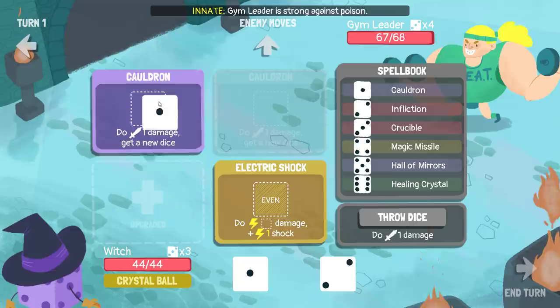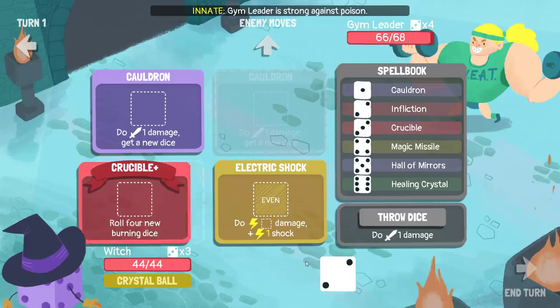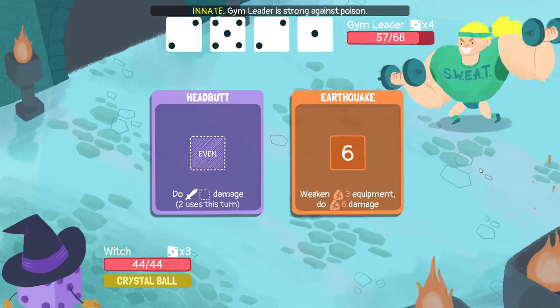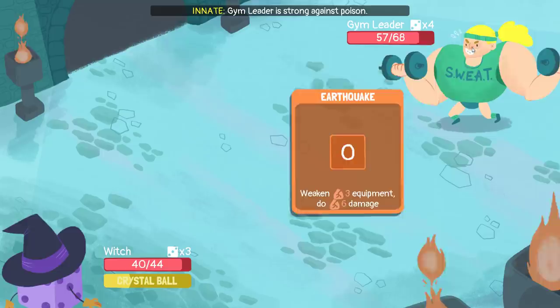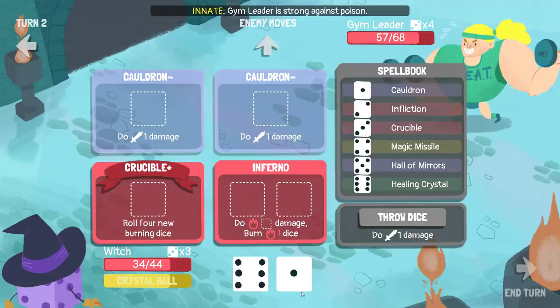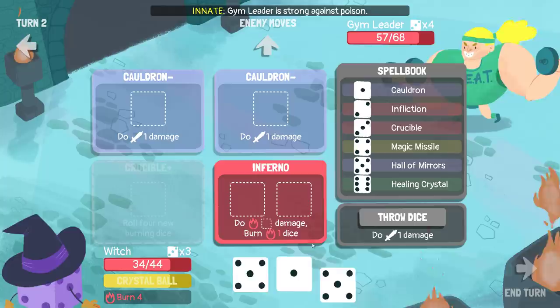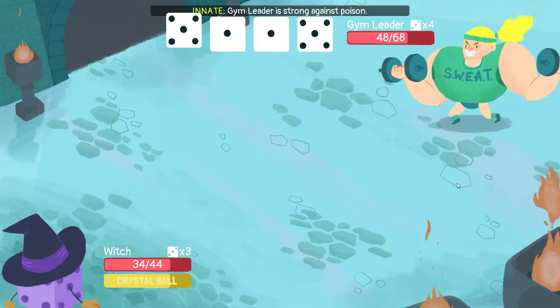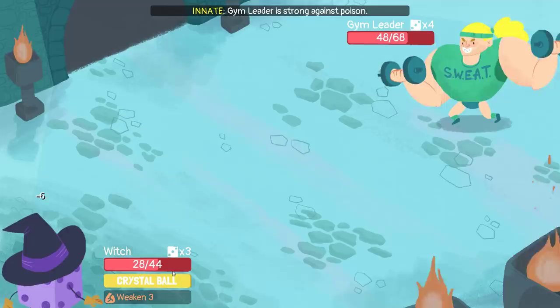Wow. Okay. Eight damage guaranteed every turn now. Okay, not that bad. Weaken three equipment, though. Actually, that could ruin things. Oh. Just kidding. Inferno, though, maybe would have been better. All right, are we on pace? The earthquake is pretty rough. Thankfully, we're not going to get any headbutts here. We do have crystal ball.